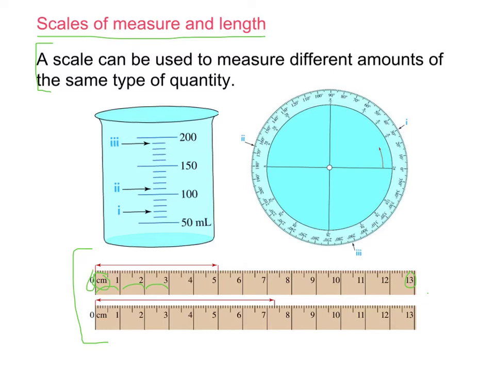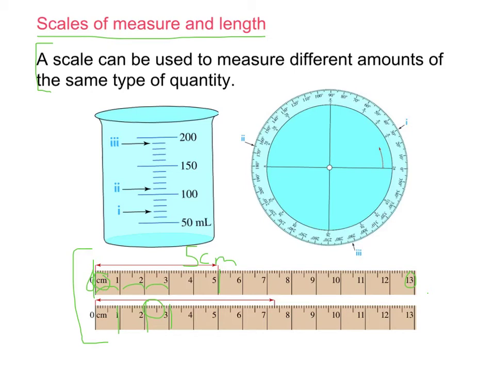1 centimetre. So if you were asked to look at this ruler and say how many centimetres is being measured on this scale, we would be saying it's 5 centimetres because our arrow starts at 0 and it ends at 5. Same with this one below. It's going up in centimetres again. But the other thing you guys need to also look at is that it's also divided in millimetres. So between each big division of centimetres, we also have 10 little millimetres.